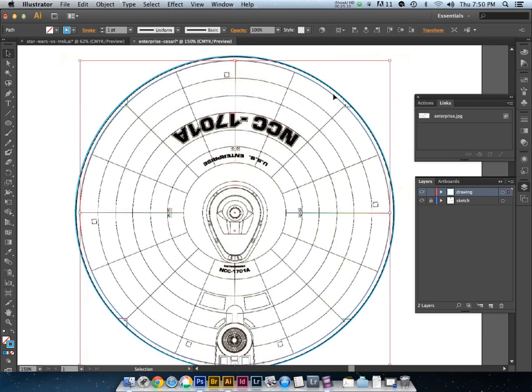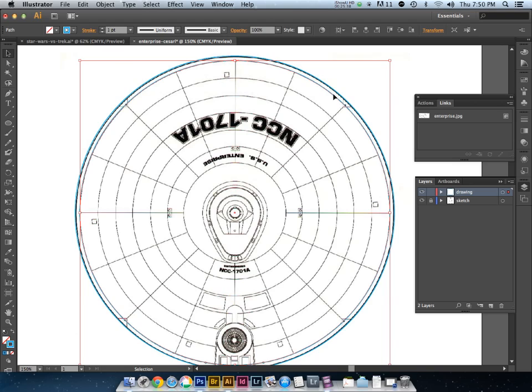Okay, so now this is where we have some technical things to take care of, right? You guys notice that these circles here are all evenly spaced, right? Yeah, they are. These are all even. That's an engineering thing. They have to be perfectly spaced for this to be correct.